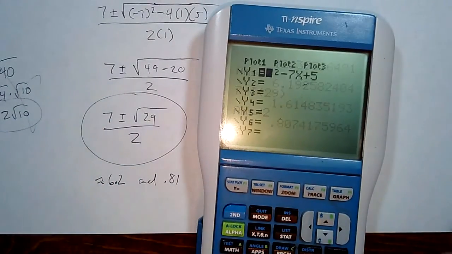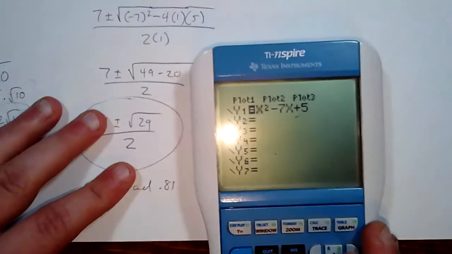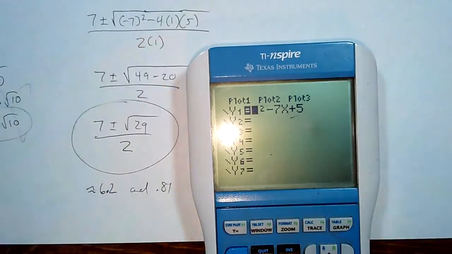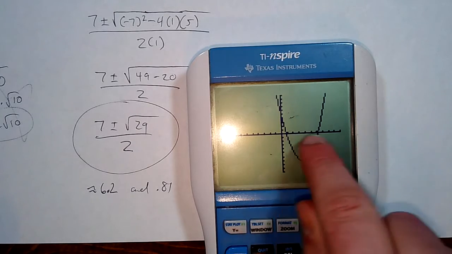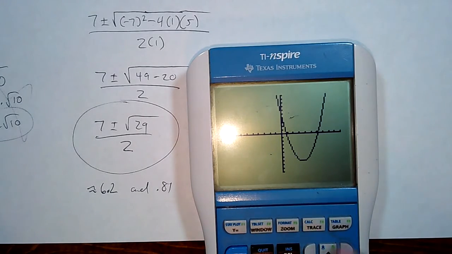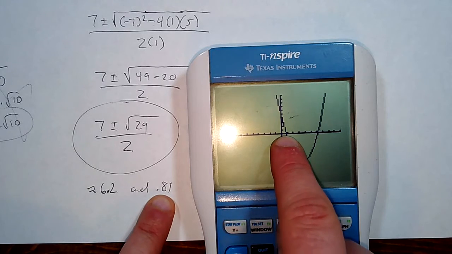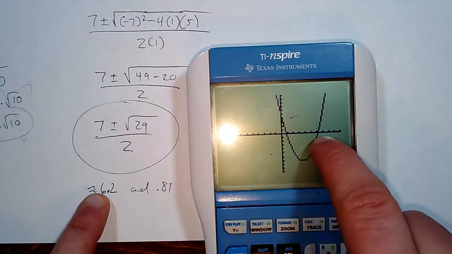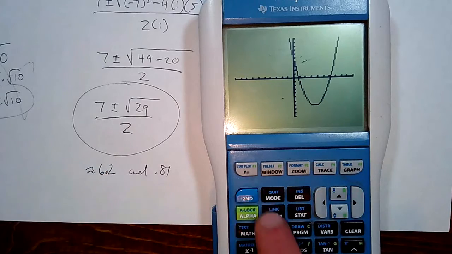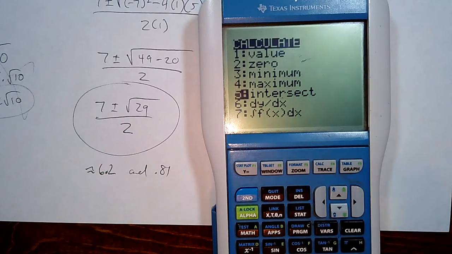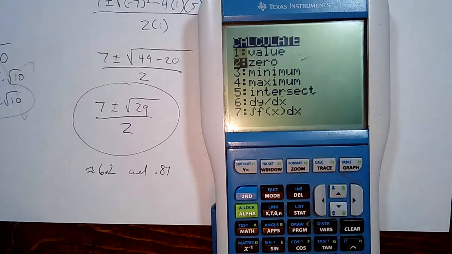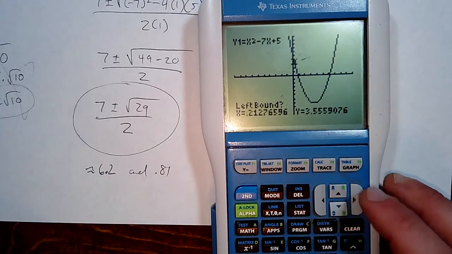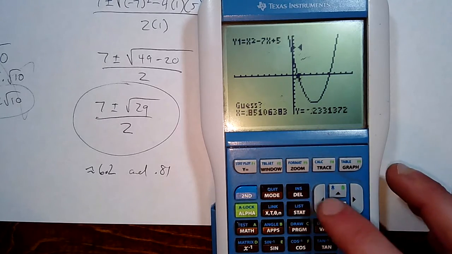But the graph's awesome for checking things. You can see I was doing it earlier. I took this equation and I put it in my calculator. And if I graph it, and again, whether using the graphing calculator or the Desmos app, actually the Desmos app's even easier to use, the zeros we're looking for, when this graph is 0, are at, you can see, these are very reasonable. 0.8 looks right, as well as 6.2 looks right. But if you want to actually find them, you can go ahead and do the second trace and do zeros. This is where we're going to do the left bound, right bound, and guess.